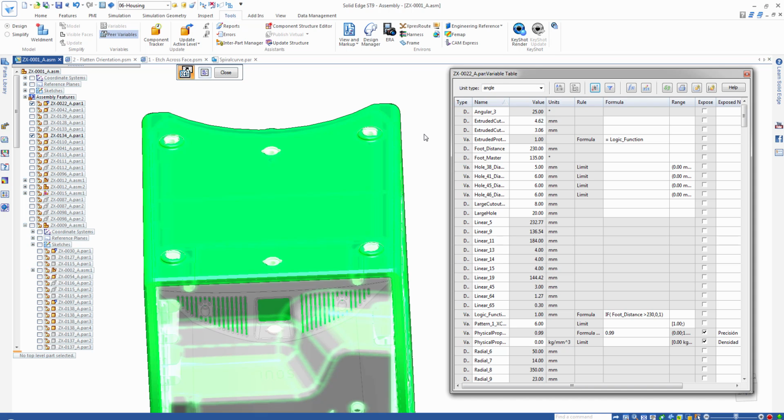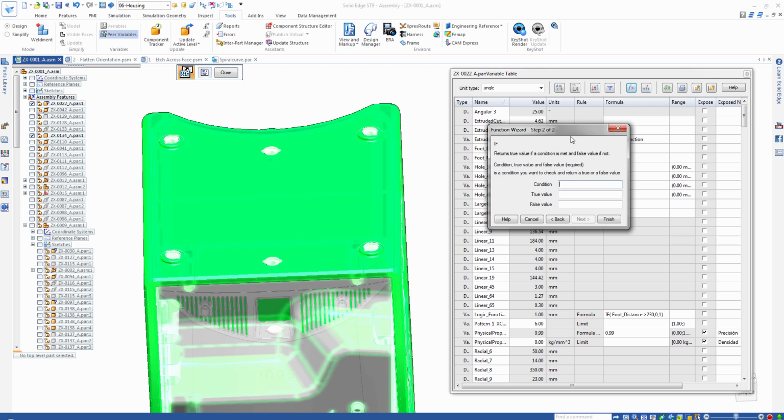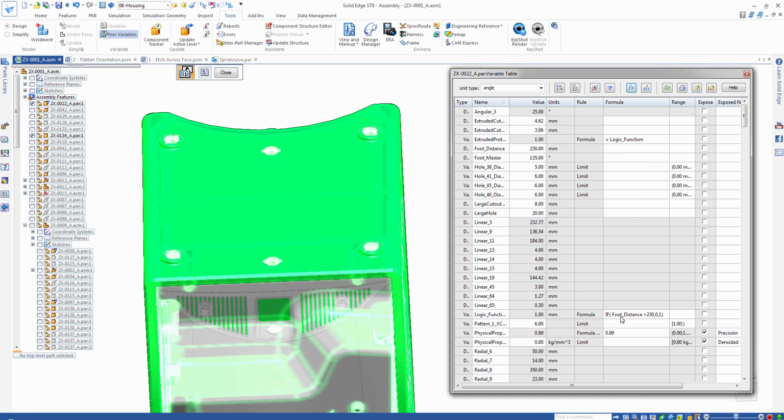Now in this list, maybe we want to select a formula. So I'm going to go in to the formula option. In Math and Trig, a new option that was added in here is the pi function, which a lot of people ask for. But we also have the logic function. So we have if-then statements. So I can come in here and create a condition if I want to. If you'll notice in here, we already have one created, a logic function. If our distance is greater than 230, then we are going to add in an extra occurrence of the feet right in the middle of the model.